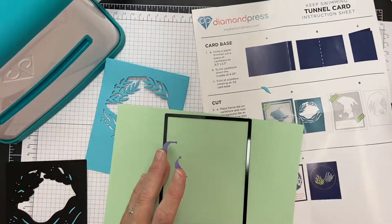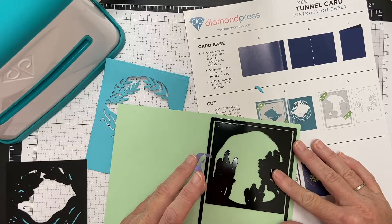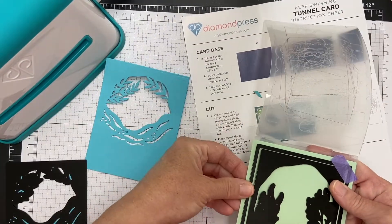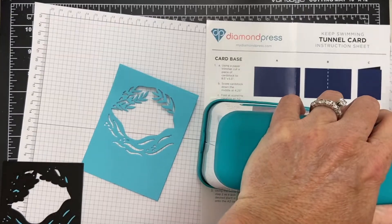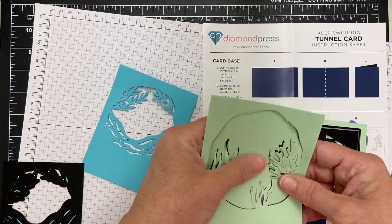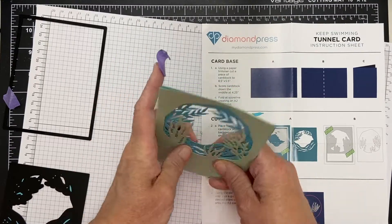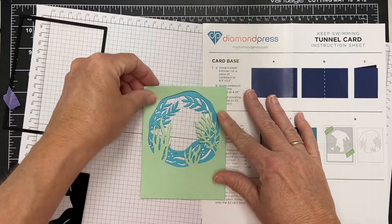I'm going to cut that first one and that is from an ocean colored cardstock. Then I've got kind of a mint green cardstock. Again, I'm looking at that picture — you can see it's in gray now. The second picture and the die is positioned a little higher on the paper, so I'm just following visually what they've instructed. The second piece is going to go in. I'm taping that down so my die doesn't move and jump on top of the other one. You want to do that if you have two dies kind of next to each other — I've done that before and they'll bend it. So you just want to take a second to tape that down.